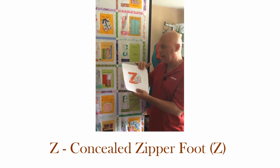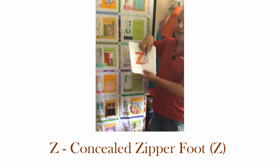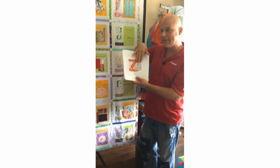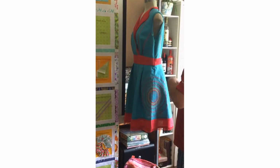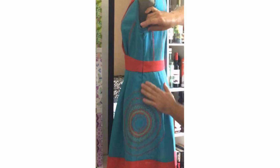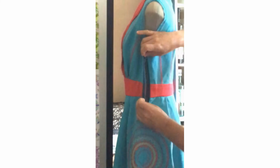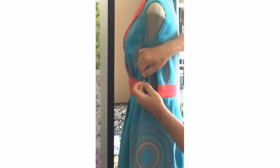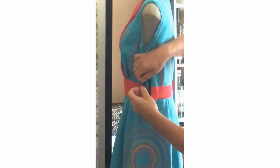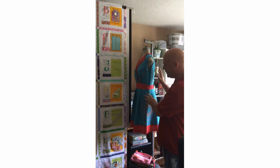And Z, or Z, last but not least, and I love Tanya's drawing with the little zipper tape, was our concealed zipper foot. It's Z or Z, depending on how you pronounce it, is our concealed zipper foot. And it allows us to, let me put that away. This is a beautiful invisible zipper down the side seam, for example. This could be at the center back as well, but you really wouldn't know there is a zipper here, but using the Z or Z zipper foot allows you to insert a zipper invisibly. So very beautiful. And in fact, I have to even peel back the coil in order to see the stitching, like it's done so beautifully. So that's a great foot to use. Again, more of a designer detail with the invisible zipper.